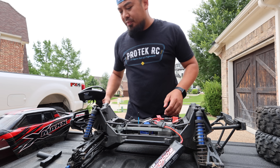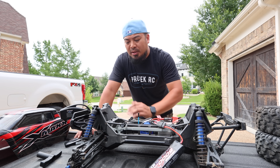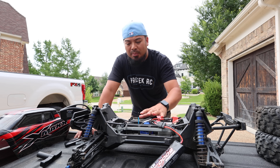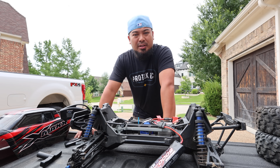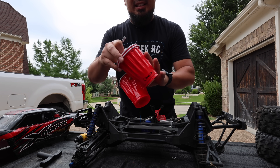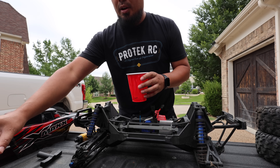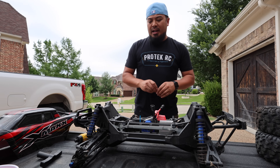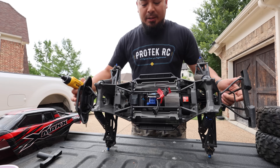Next I'm going to break this up into three pieces — take the front clip off, the rear clip off, and then just have the chassis. The X-Max is big and I want to be able to work on it on my workbench. I have three Solo cups labeled front, chassis, and rear. Part of the de-rusting process involves soaking parts in something, which we'll pick up in a little bit.